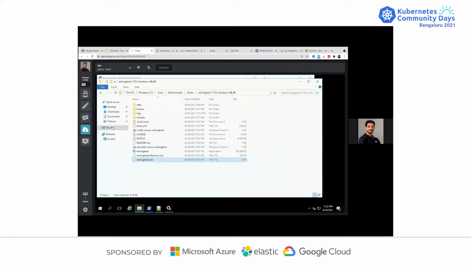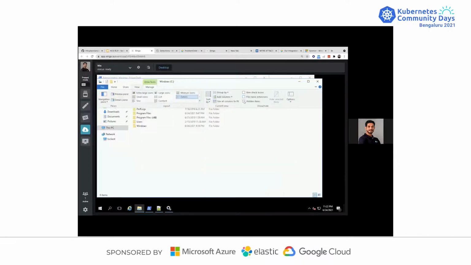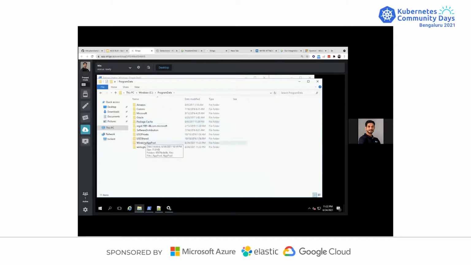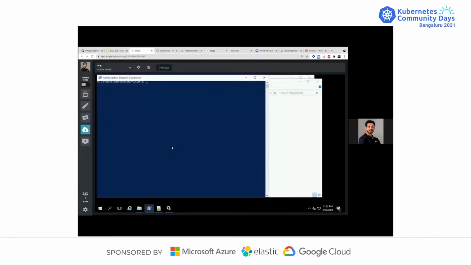I'll delete that. I think it will work for you because I already have a few hidden items. Remove this. Okay, I think now it should be okay. Yep, it's running now.